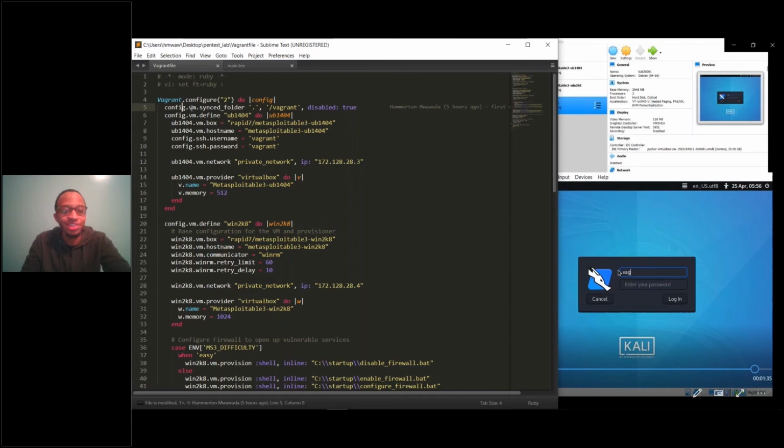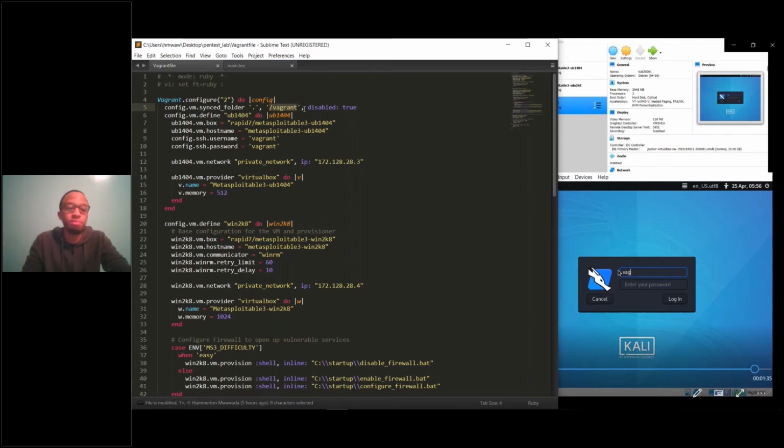So config dot VM. What we're saying is configure our VM to have a sync folder, the current folder in Unix or Unix-like systems. The dot shows you the current folder you are in, and this is meant to be a folder in your VM.